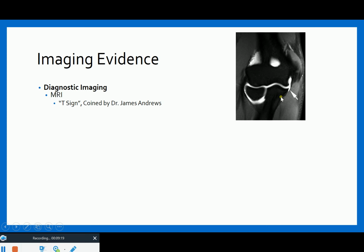And if I click my mouse right over this area here, if you were to flip this 90 degrees to the left, this would look like the letter T. And this is considered a T sign coined by Dr. James Andrews, which is indicative of a UCL tear. This is the medial elbow here.